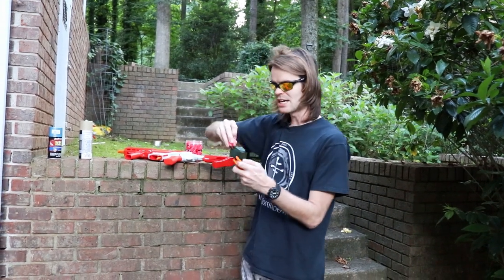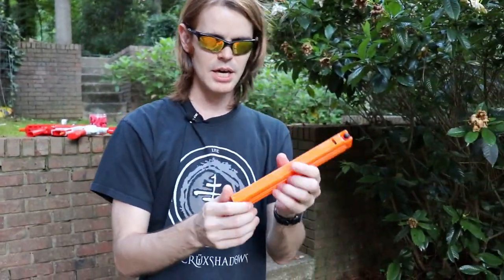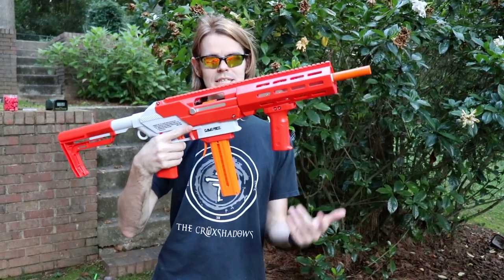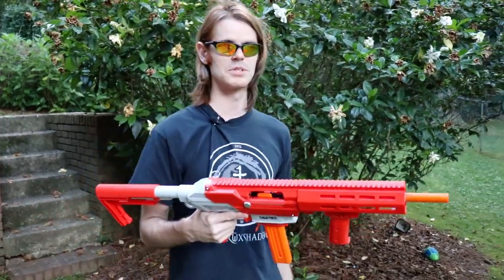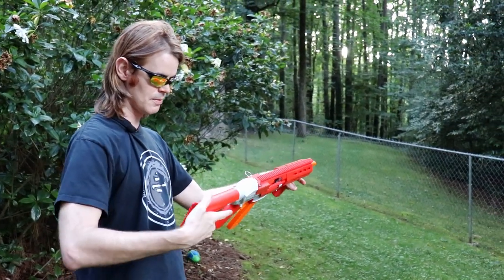My Katanas are original Gen 1, and these newer Katana magazines have slightly sharper beveling and cleaner edges. We still have the wide-open window in the magazine itself, but the assembly looks solid and clean. These are Omni magazines, which is interesting — I haven't decided yet and want your thoughts in the comments: is a magazine that can be loaded feasibly backwards a feature or a liability? Is it easier to load either way, or do you dislike the risk of loading it backwards and having it malfunction? I think that's honestly the biggest difference between Talons and Katanas beyond the open window.